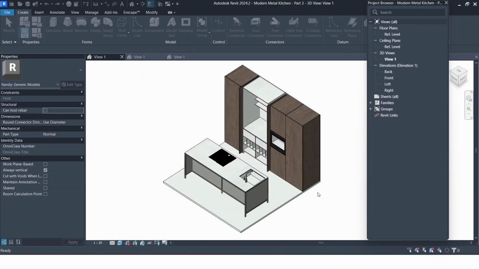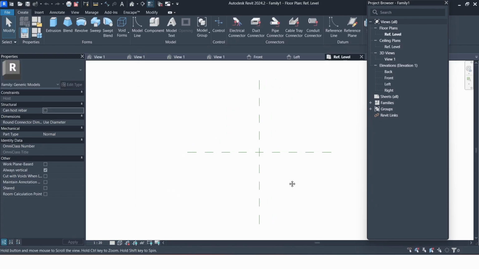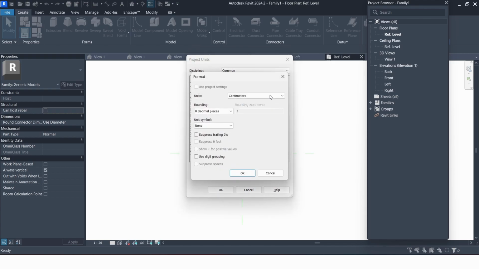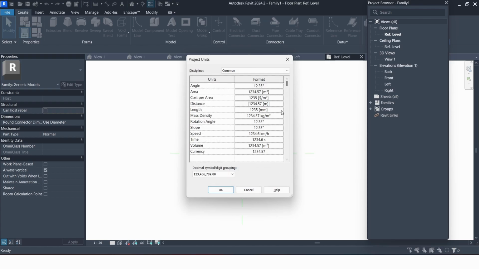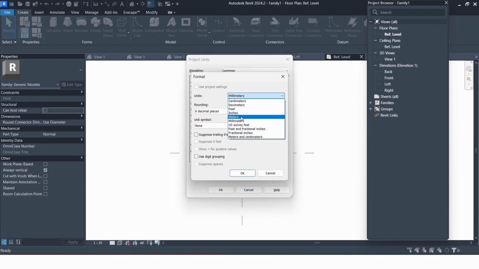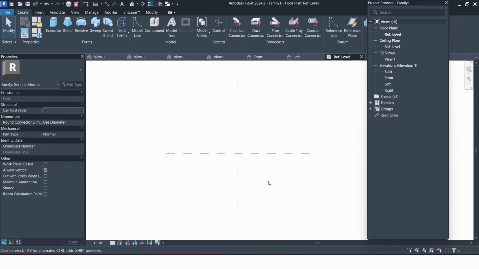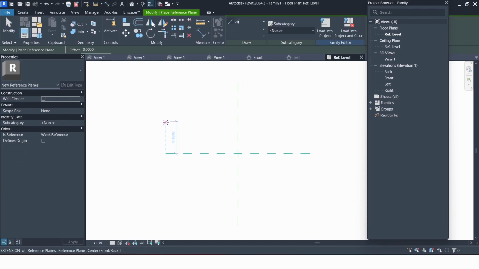Firstly, we will define our units. There will be meters, as always, and we will create the distance between the two objects. These are dimensions that are considered suitable for the harmonious coexistence of a kitchen island and a fixed wall kitchen. We would say that this is a minimum of 80 centimeters. In our case, it will be 1 meter.